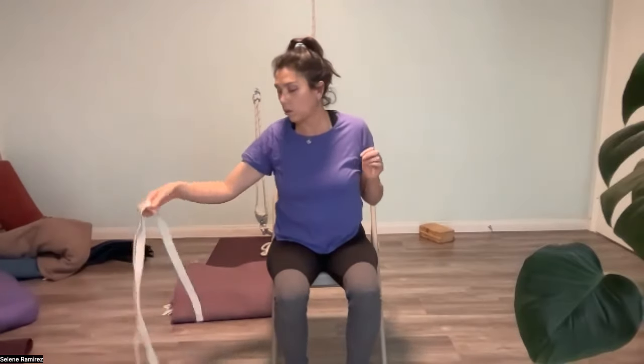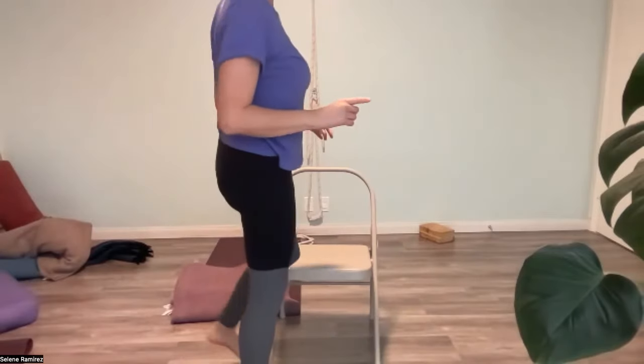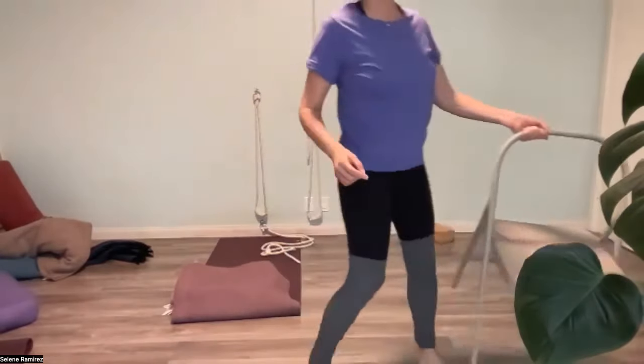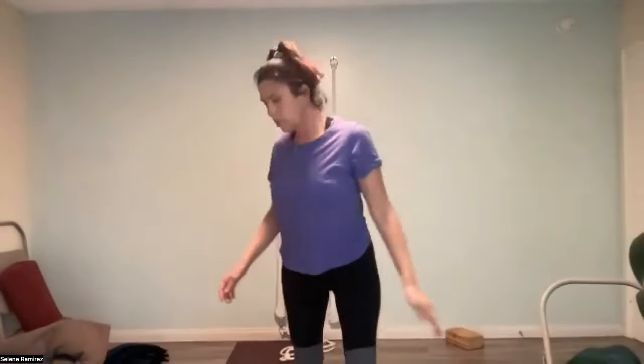Good. Now, I want to stand up because this is a good pose to do standing. The chair kind of limits you and your arm. So we're going to stand here and you're going to see mostly my torso. Okay. Stand tall in mountain pose. Oh, is that crooked or is that my computer? It looks so crooked. Hold on. There we go. Okay, better.